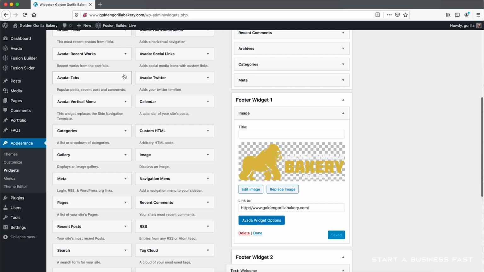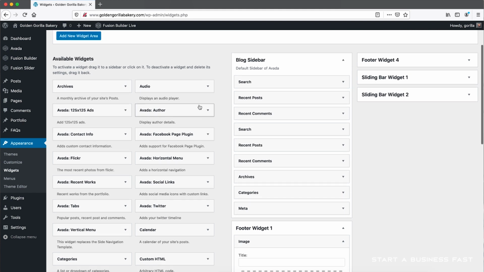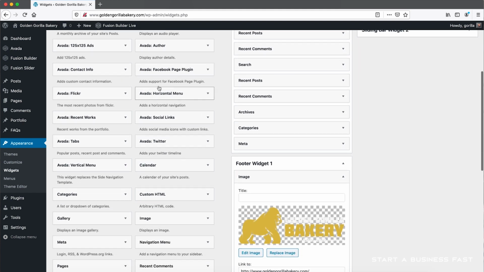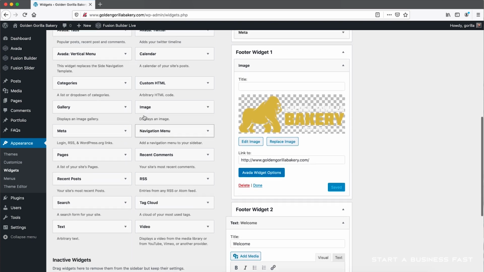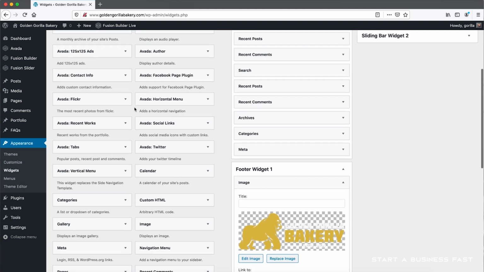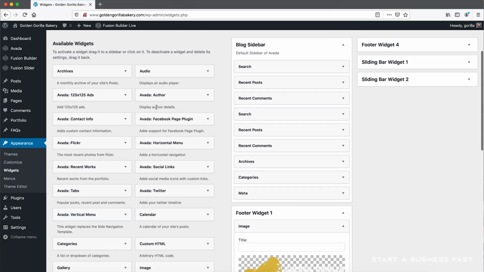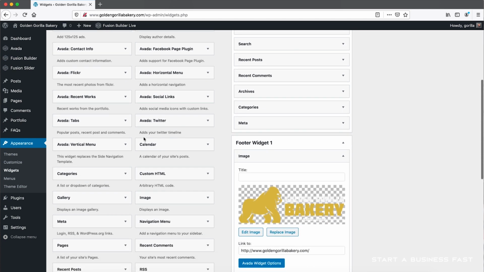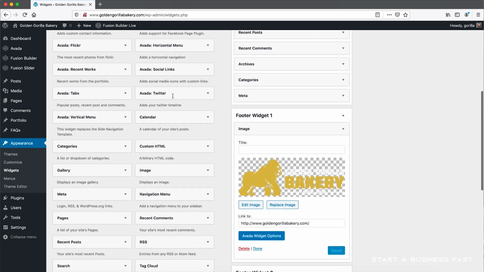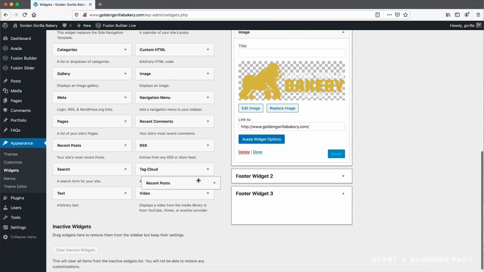So that is saved. Now then I will go up here. I've got all these great widgets, and there's some that are for a horizontal menu. If you have a Flickr account and you want to add pictures, if you wanted to add an Instagram feed, you could do that. That's going to be an additional plugin that you would have to set up. But for now, I would like to add, there's the contact info. We'll add that to the 4th option. And then here's a Twitter feed, social links, but I'm looking for the blog content. So recent posts, I just drag it over here.